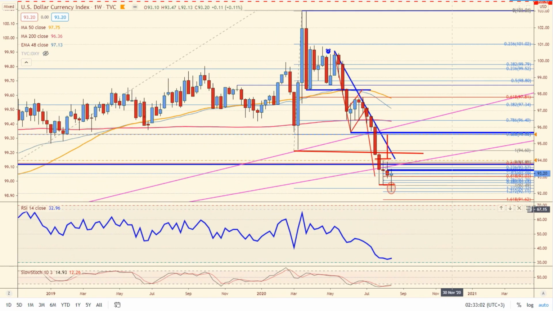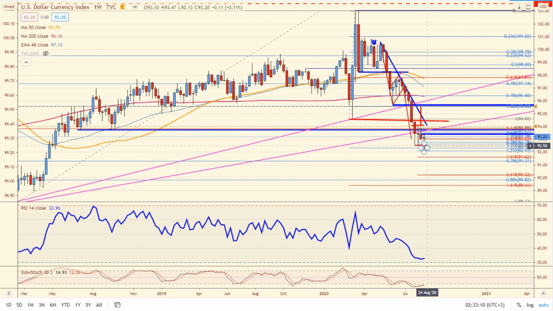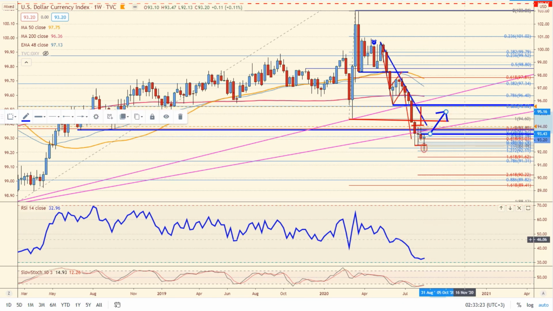And this is the dollar index itself, and let's talk about this chart here. You can see that the dollar index put in that, this is the opposite of the euro. It's a long lower shadow doji, which tends to be a bullish signal. It's almost like a bullish hammer, if you will. And you can see the little circle down here. This is the false breakdown. Now the dollar is set up for a bullish reversal. I'm not saying that we're gonna get it. I'm just saying it's set up perfectly.